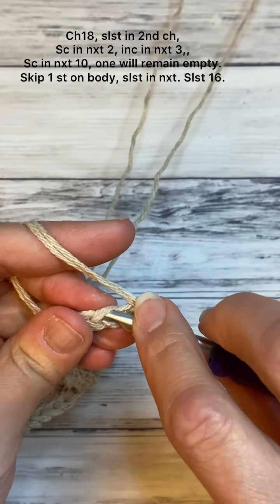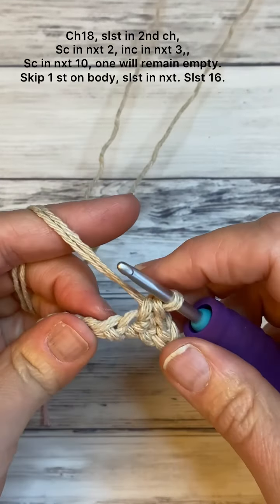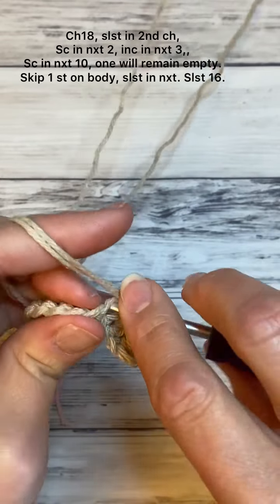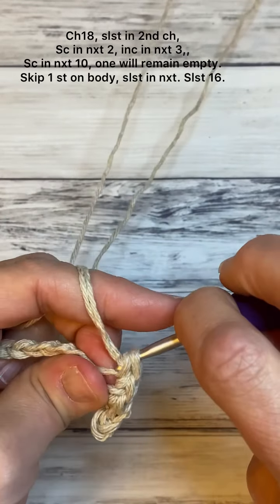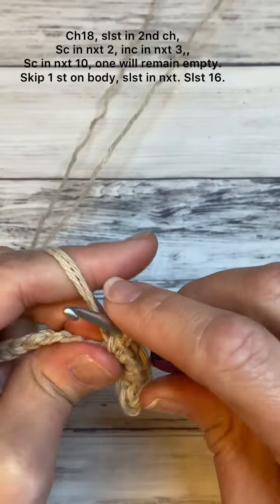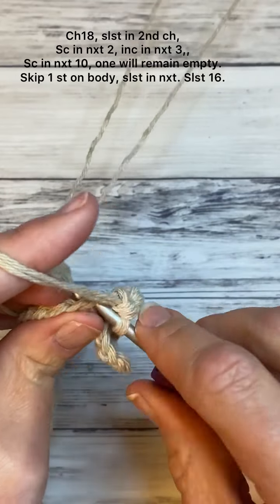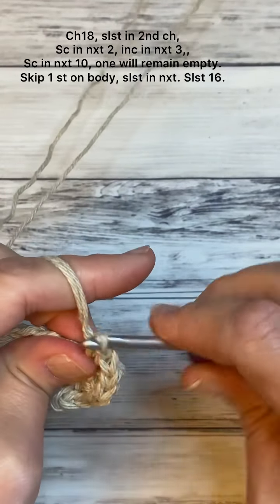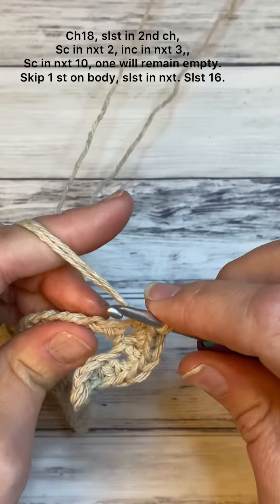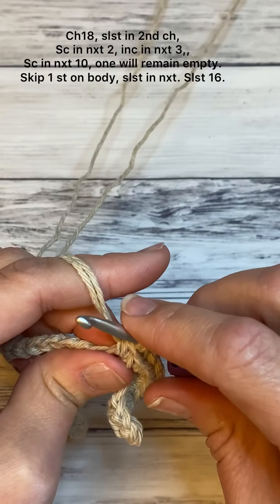There's 1 and 2. Okay, next stitch, put an increase. And in the next one as well. And then 1 more increase. And that's gonna put your curve in the tail. And now give me 10 single crochets, not all in the same stitch.